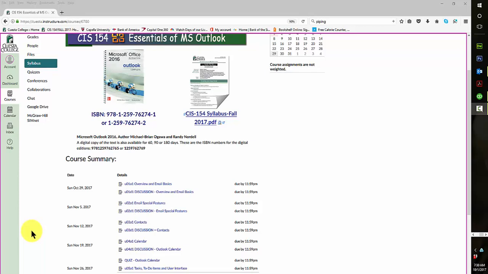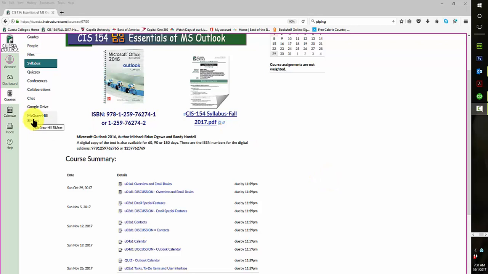Hello. This is our class for the first three lessons, and you'll notice that when you're in the course room, I number my assignments as in unit U01A1 is unit 1, unit 2, unit 3, and so on. But for the first three units we'll be using a program called SIMNet, and what it does is it simulates Outlook, and it has some detailed lessons in it that I really like.